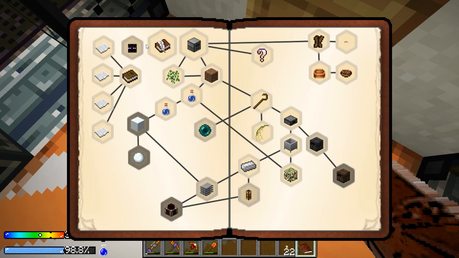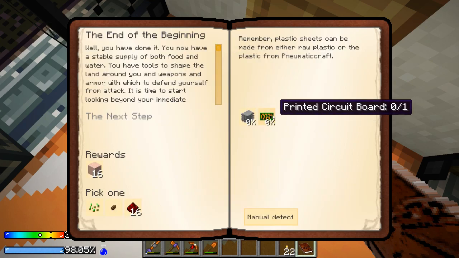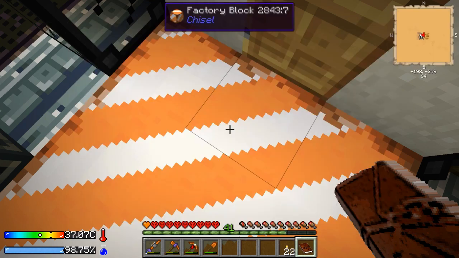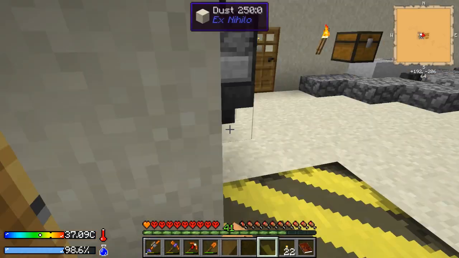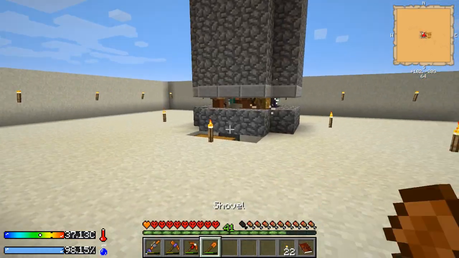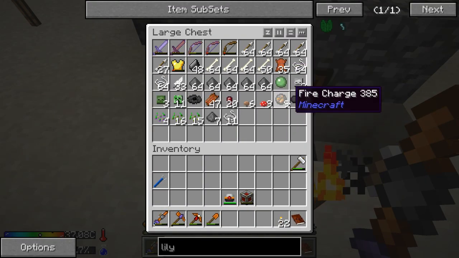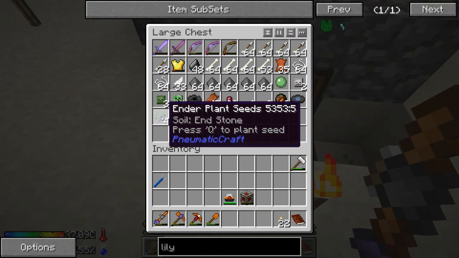Pretty much we've done everything we can do except for a few little odds and ends. Purified, and then there's a snow thing right there. I'm kind of curious what that is. And then the quests are going to start getting a lot harder since we have to use pneumatic craft. And before we end the video, real quick, hopefully I don't die. We have a lot of stuff. I even got a couple music discs.